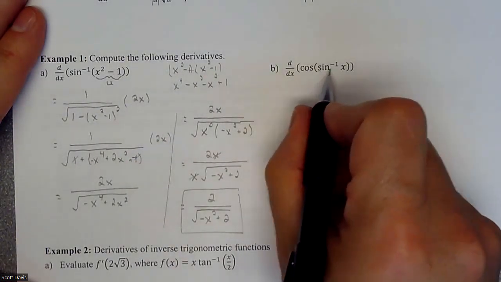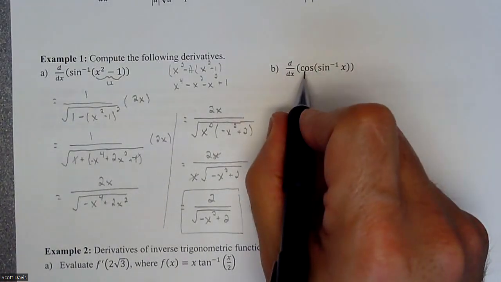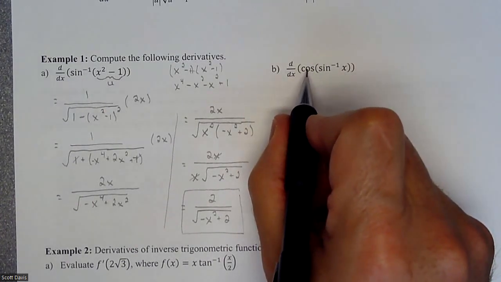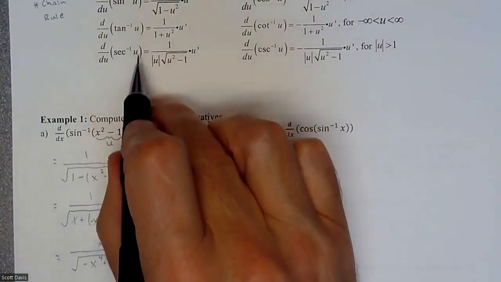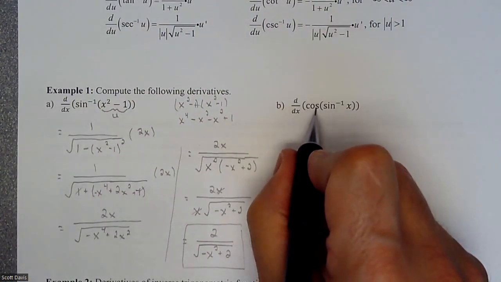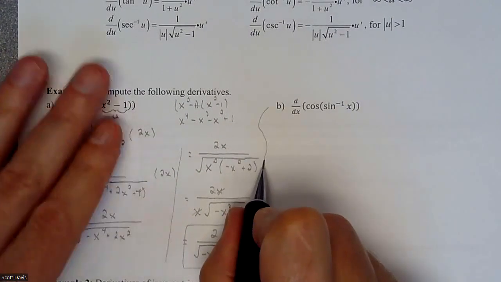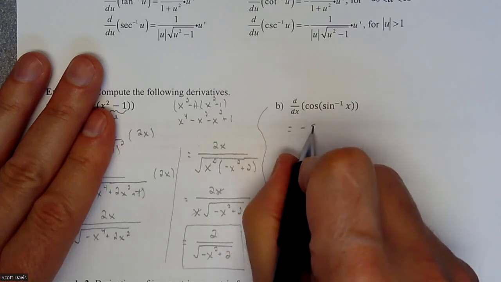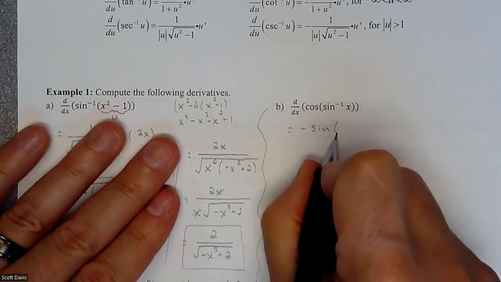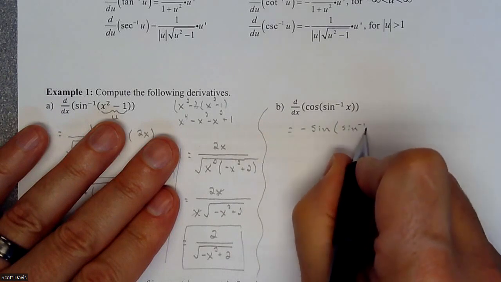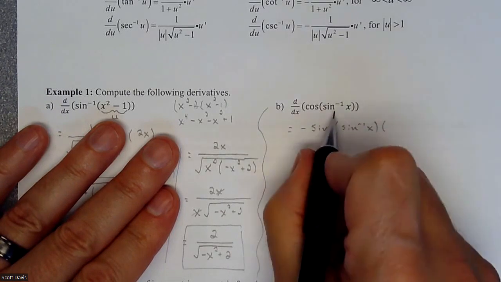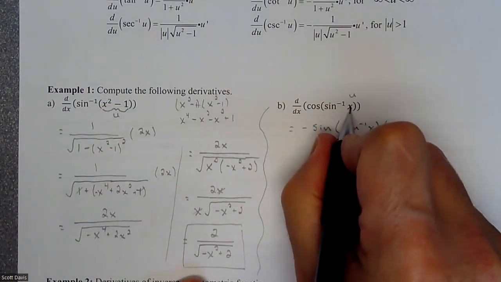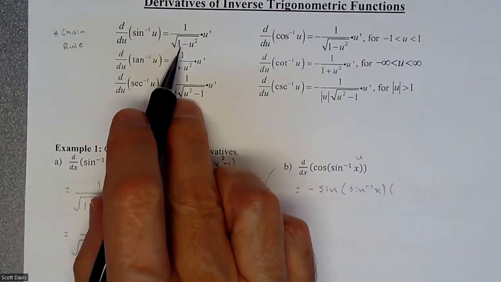All right, and then we'll do one more. So this one, we have the derivative of this. So this is a function within the cosine function. And so the very first thing before we even get to the inverse stuff is we have a chain rule that we have to do. So that first chain rule part is we're doing the derivative of cosine, which is negative sine. So that's the derivative of the outside times the inside. And then times the derivative of the inside. So if we're doing the derivative of the inside, that's our u, it's just an x. And so we're going to be using that formula there.